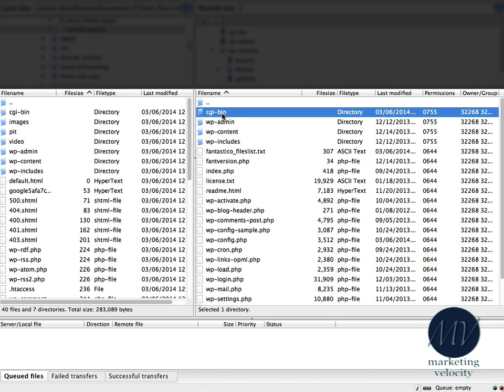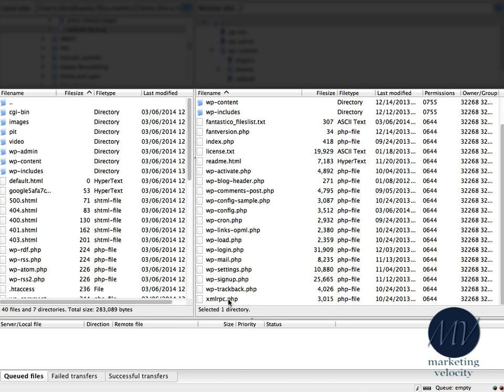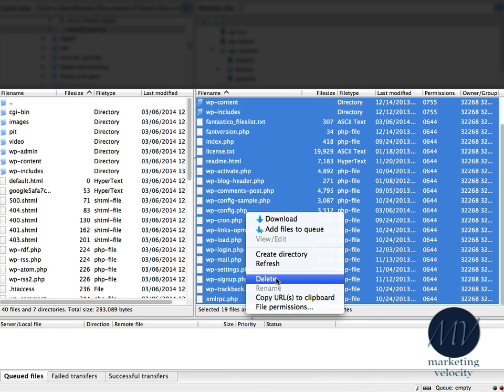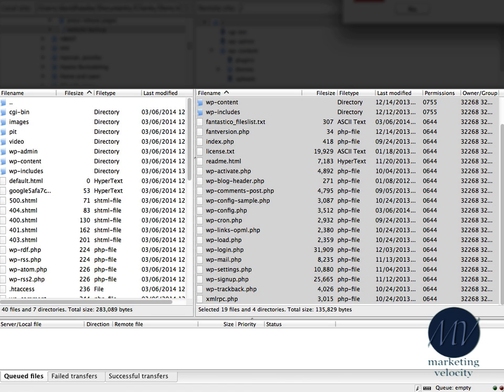I do this mainly to make sure that I'm in the right spot when I hook up the FTP programs, because there have been times where I logged in and thought I was in the right account and I wasn't, or I'm loading files into a place where it doesn't actually work like I want. So by loading WordPress, you just know that you're loaded into the right folder. And now what you're going to do is go in here and delete these files. Yes, we want to do that.